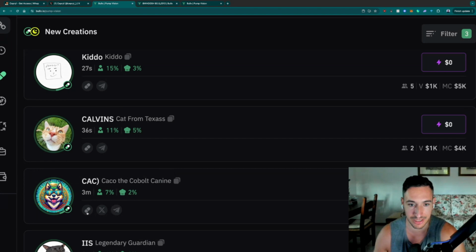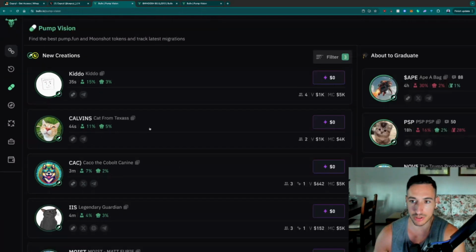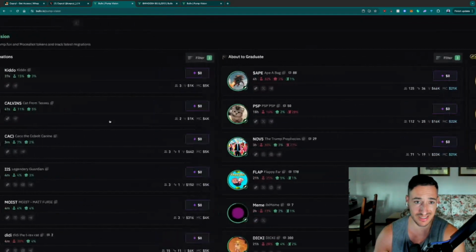And obviously Pump Fund is going to be there by default, and it's not going to count as social media, because this is the section of Pump Fund, so obviously they're going to be on Pump Fund, right? One of the first things that you need to look for is these icons right here.